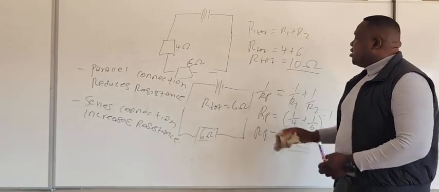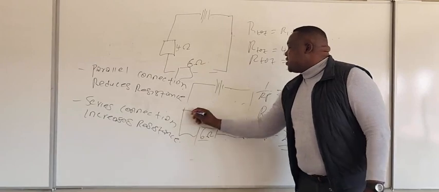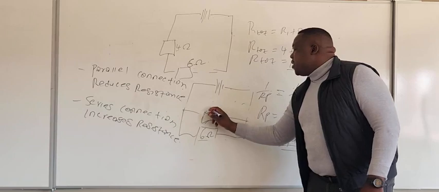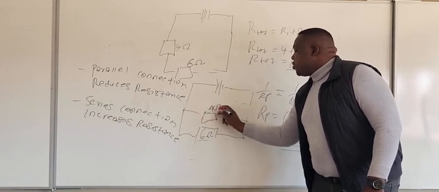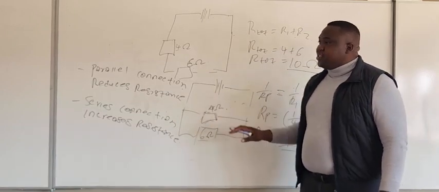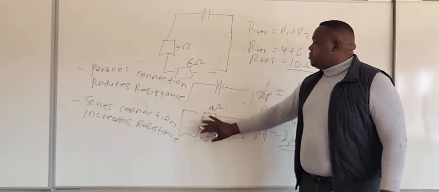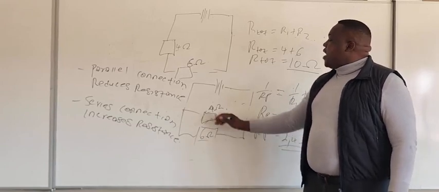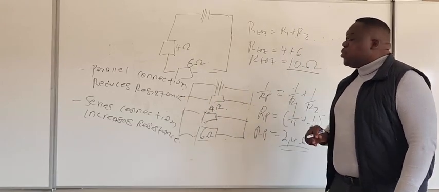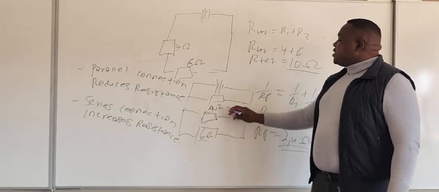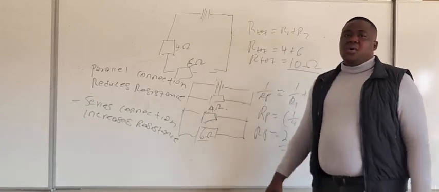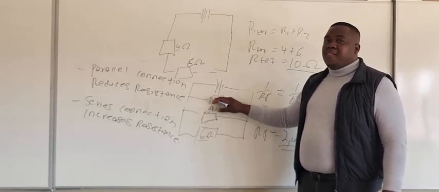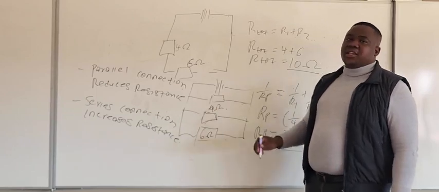You understand, right? Let's say we have 2 ohms and here this one is 4 ohms. We have 2 resistors, right? Then we calculate the parallel resistance, RP. If we are told that another resistor, a third one, is put in, what will happen to the resistance? Resistance will decrease even more. Since there were 2, then we added one which is parallel, the resistance is going to decrease even more.